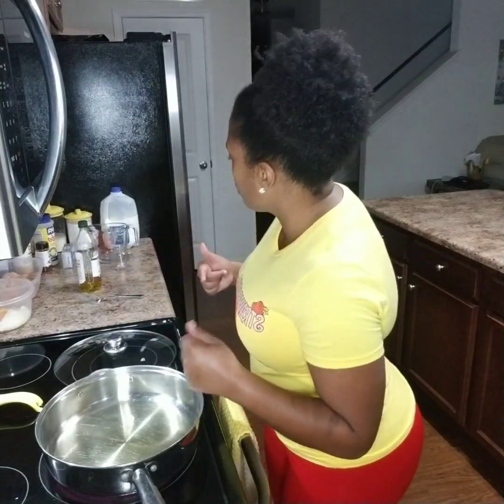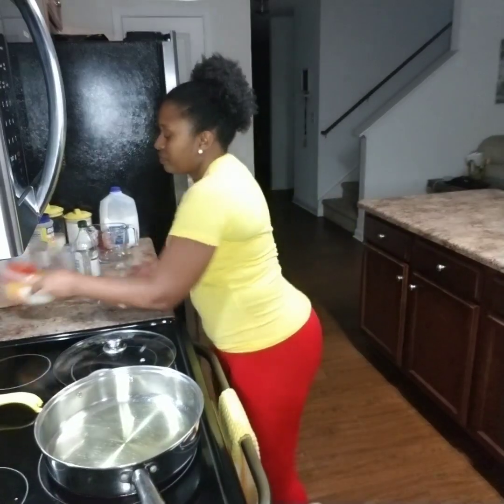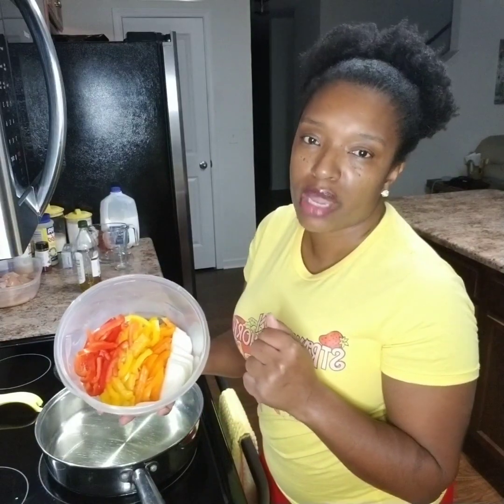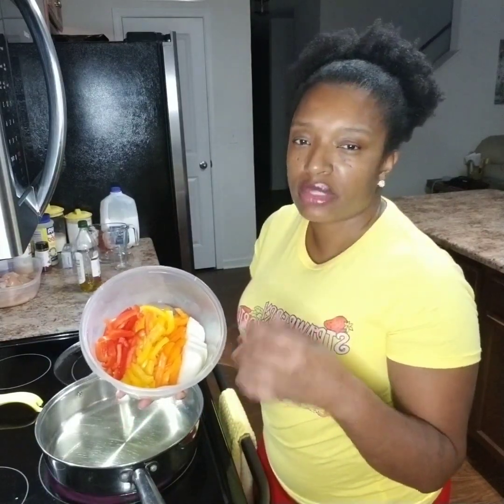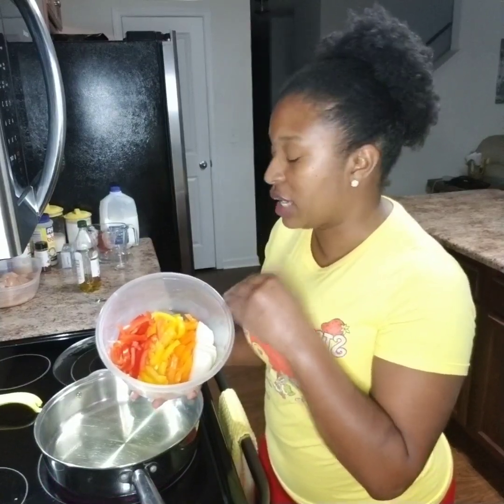All right, the first thing we're going to do is put the rainbow peppers. So you can do green peppers too, but because green peppers have such a heavy taste, I always do the rainbow peppers and the onions because I don't want the green peppers to take over.